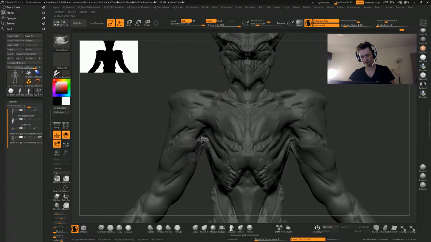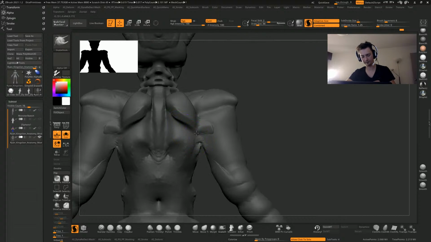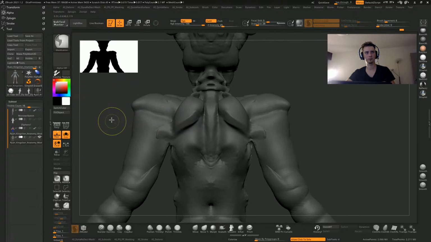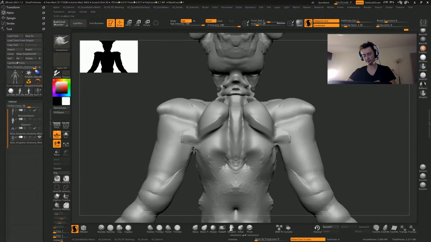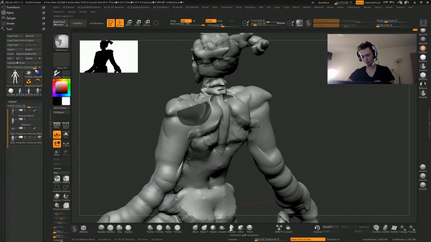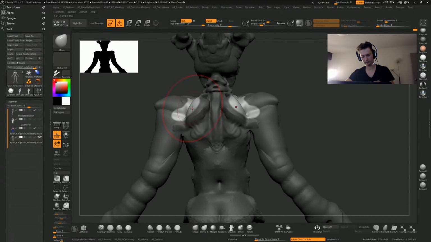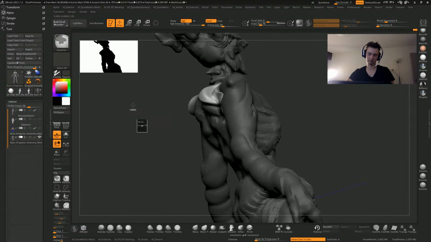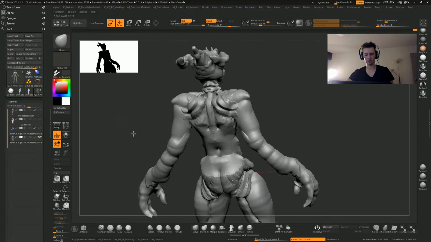Use snake hook to pull it up. What if... that's kind of cool.